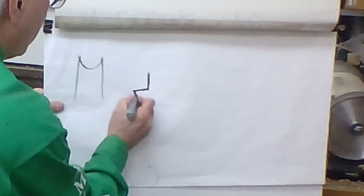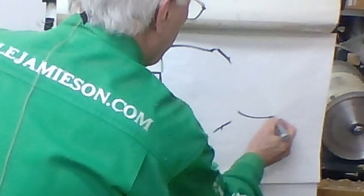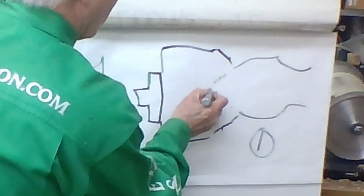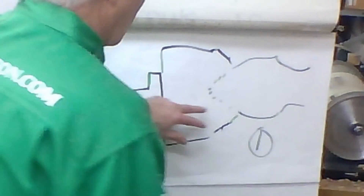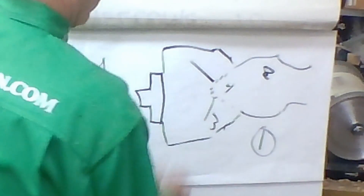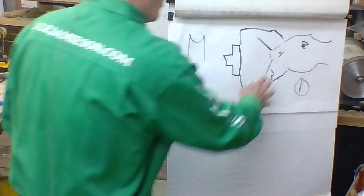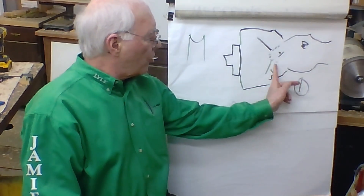So we've got our faceplate, we've got our piece of wood on, some scrap wood here. We've got part of a shape going. That first stage is all done — that outside of the top. I didn't take it all the way down to where it's going to sit on the table. I don't know where that's going to be until I do stage three. Stage one is the outside of the top; stage two is the inside hollowing; stage three I'm going to take it down to where it's going to sit on the table; stage four I'm going to finish the hollowing inside. We need to do it in stages. If we're going to do a hollow form with a small foot, we can't go out and hollow without vibration.